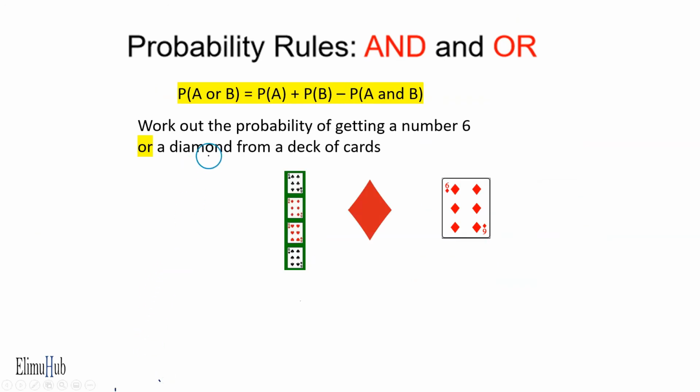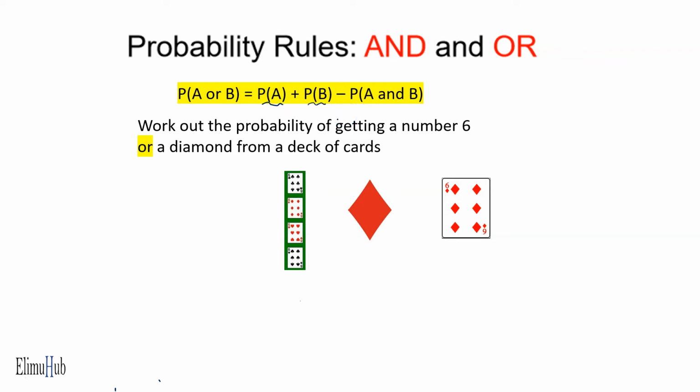Right, now we have this example here, which also is an or situation. Probability of getting an A or B is equal to probability of A plus probability of B, but this time we're going to take away probability of A and B. So we've learned that if you have an or situation, you add their probabilities. Now the confusion is now, why do we need to subtract? Well, we did say the first one is an event that cannot happen at the same time. It's a mutually exclusive event.